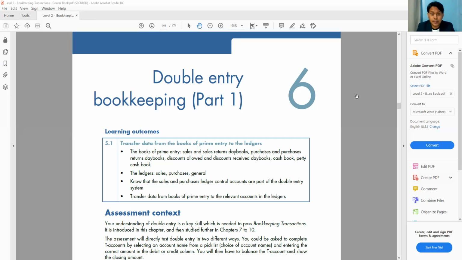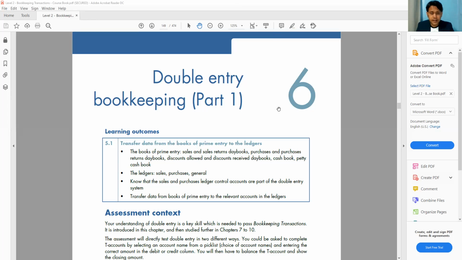Today's lesson is all about debit and credit explanation. So I'll try to explain the debit and credit in the easiest way. Some of you already told me that sometimes you find it difficult to understand the debit and credit and how it actually works in the accounting system.